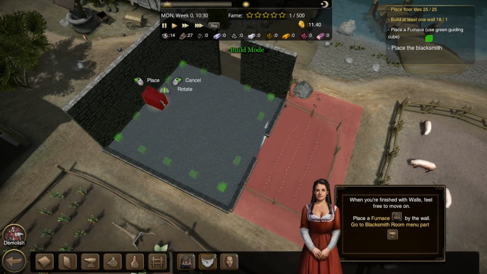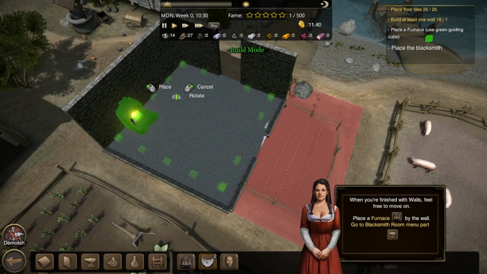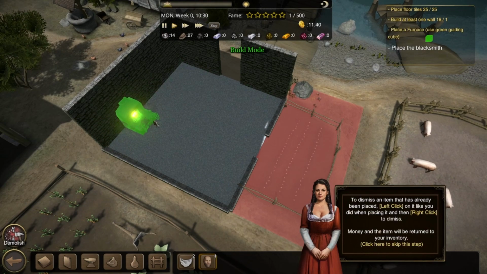All right, we have a furnace. Yeah, let's place it on this wall. This wall. This wall. Right by the door. No, let's place it over here. I have no idea if the placement really matters.